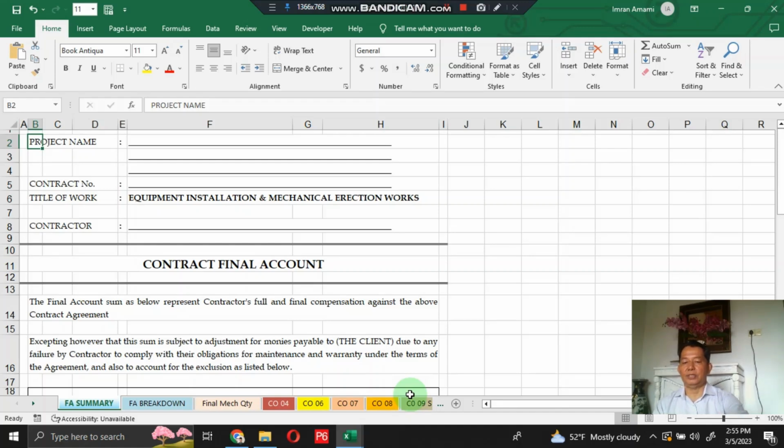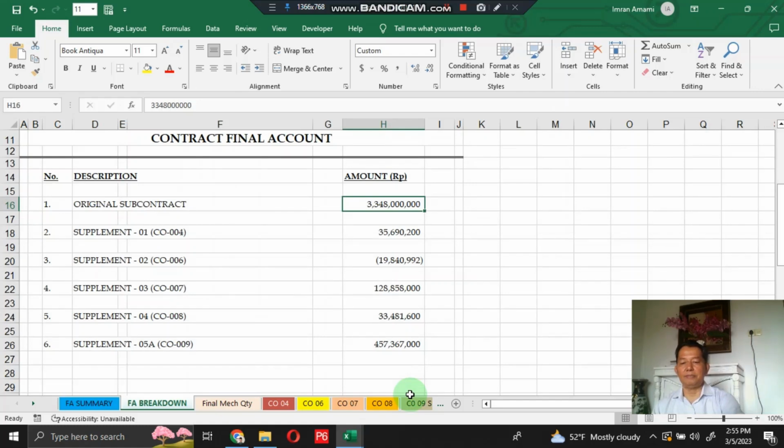Again, the change orders are classified into the supplement contract. Besides the original subcontract, I classify them into supplement contracts.